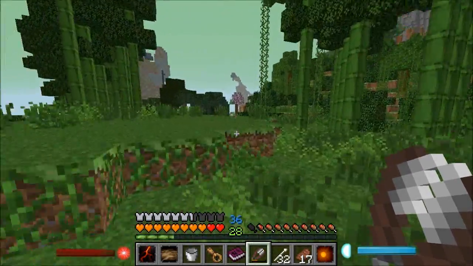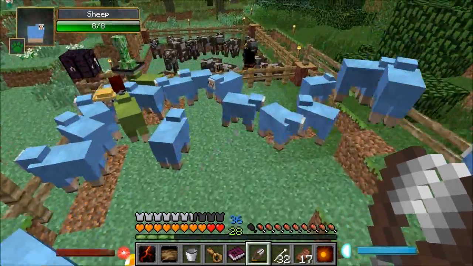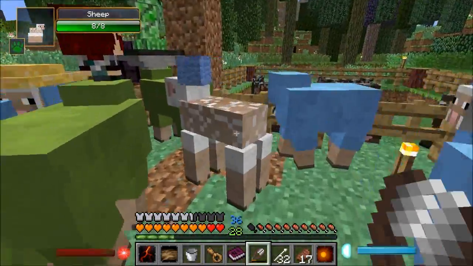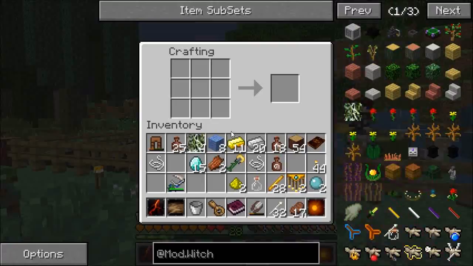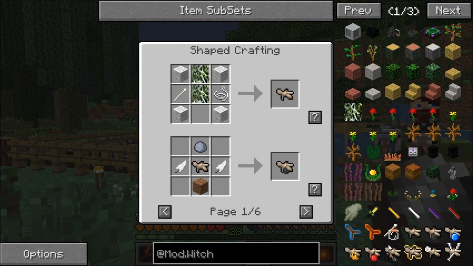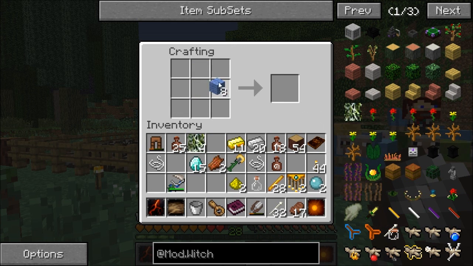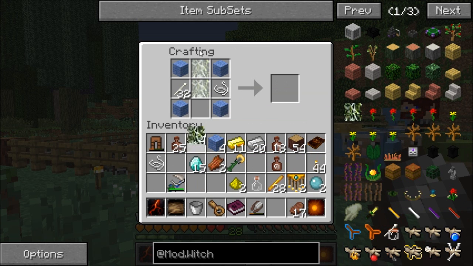Here, sheep. Maybe I should inflict pointy death on the sheep. I wonder if it needs white wool or if it can use any kind of wool. Moo. Okay, poppet. Taglock kit. Might need white wool. I can go get a white sheep. Bone needle and Spanish moss. It does need white wool.